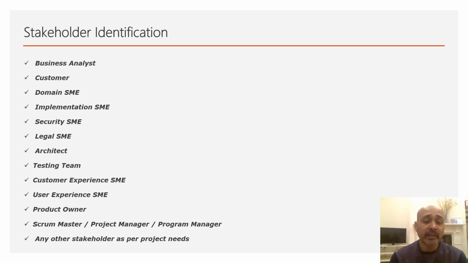Any other stakeholder as per project needs, may it be a third party, may it be a supplier, may it be anybody who has an interest in this project, is your stakeholder. So this list is not limited to these roles, but on a starting basis you can start having a discussion with these stakeholders, and later on, as you progress, you get to have more stakeholders.